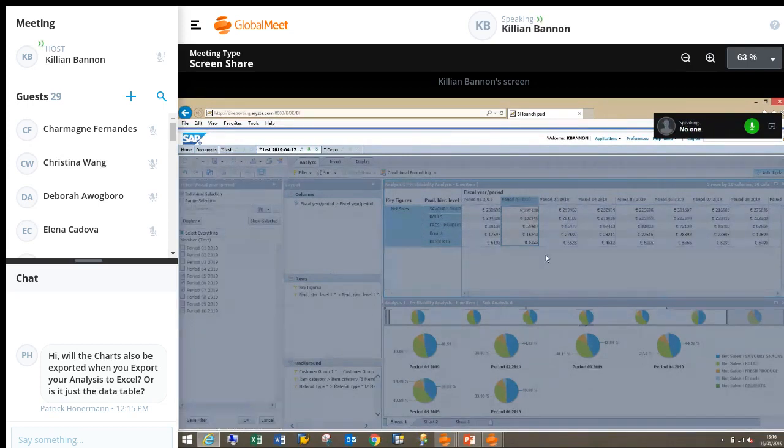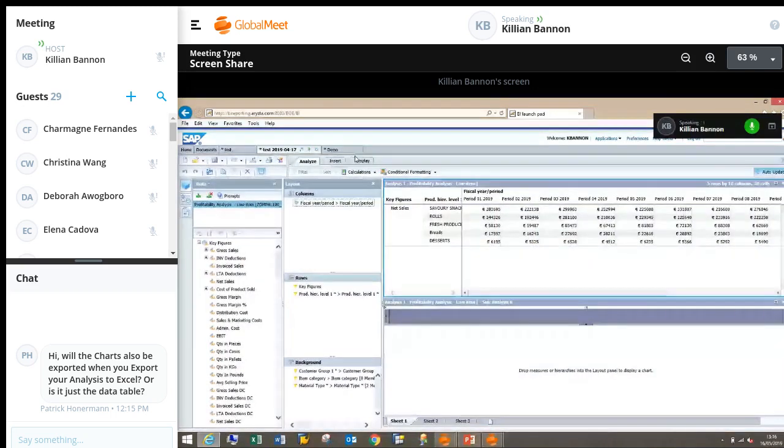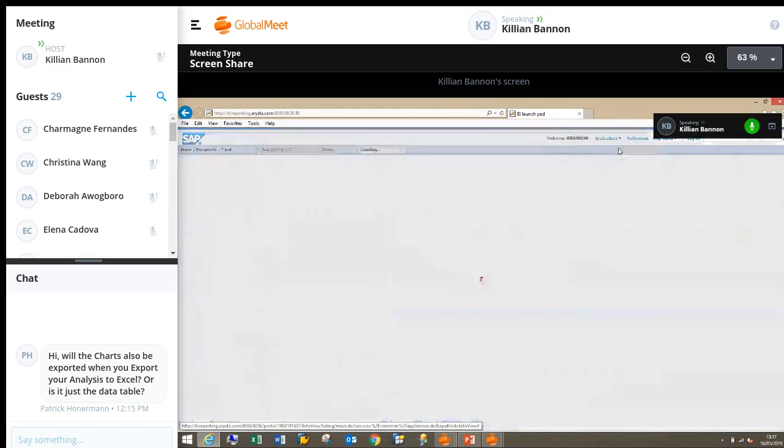And what should happen is that the sub-analysis should automatically update. Now, I'm going to show you the auto update button.